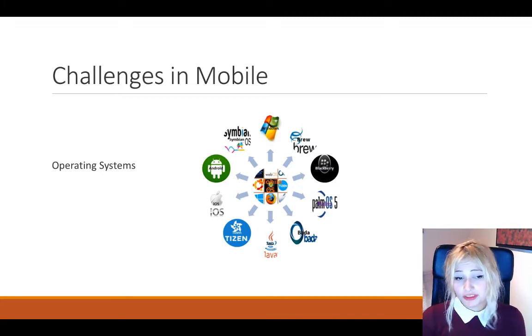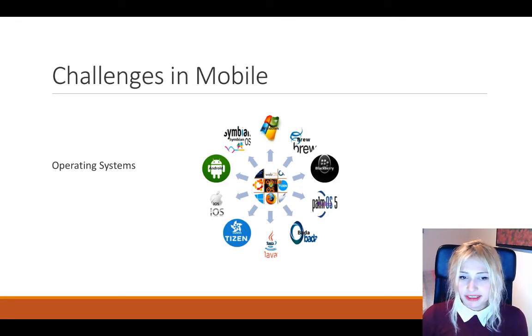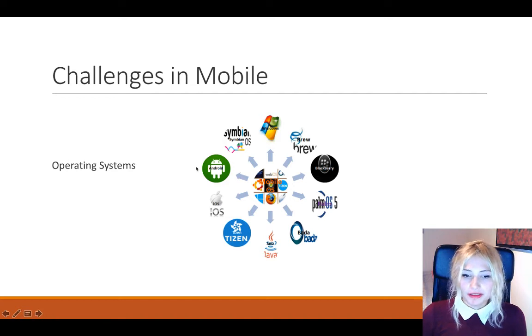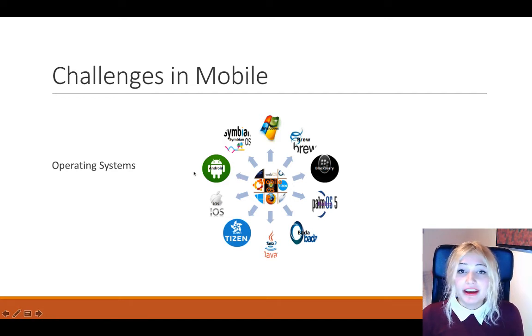Another challenge in mobile is operating systems. Of course, this is not unique to mobile devices, but what is unique is that, for example, when you're testing for Android, there are a lot of Android devices and a lot of Android operating system versions out there, like Marshmallow, KitKat, and Ice Cream Sandwich.